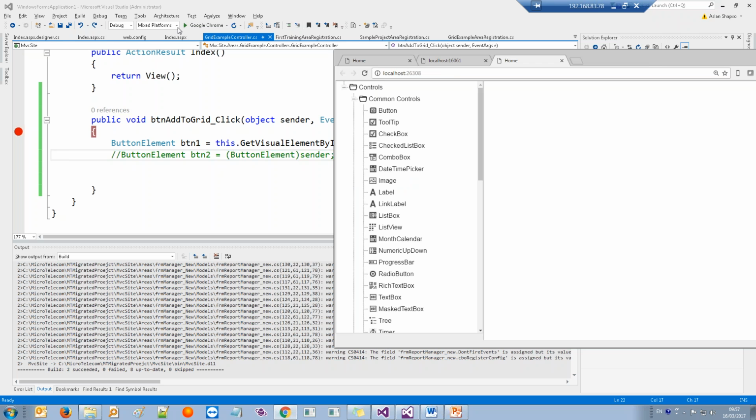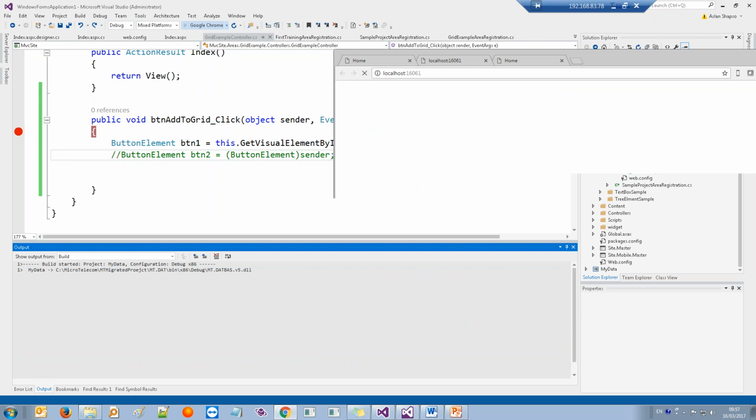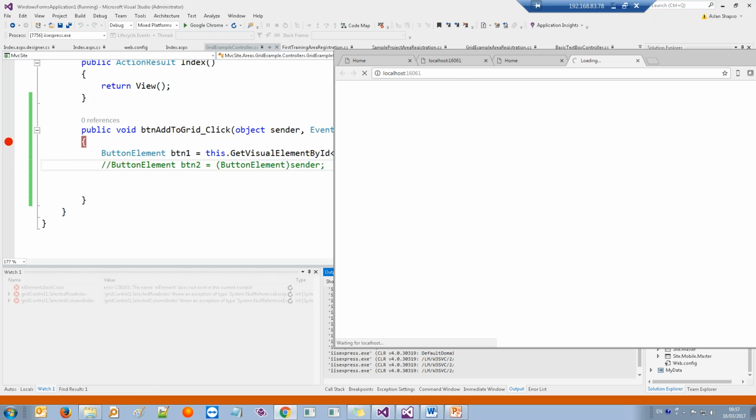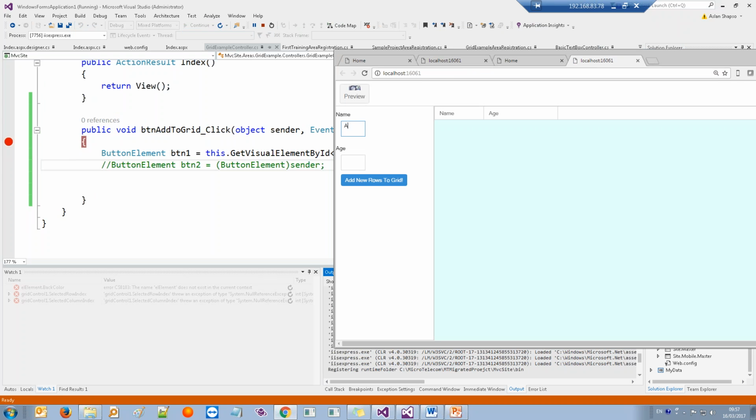Okay, my mistake. I have started the application without debugging. So let's start it again.